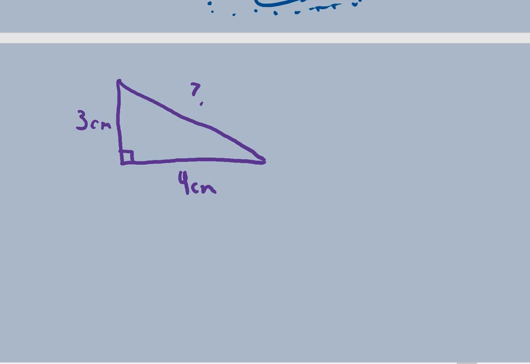The very first step is you write down the formula, and we're going to write down the steps in the next video. Step 1, write down the formula. Step 2, you plug in the numbers, starting with the C value. The C value is always the hypotenuse, always the longest side. In this case, the C value is the question mark, so we're solving for C. We're going to put a 3 in for A, a 4 in for B, and now we're going to solve for C.